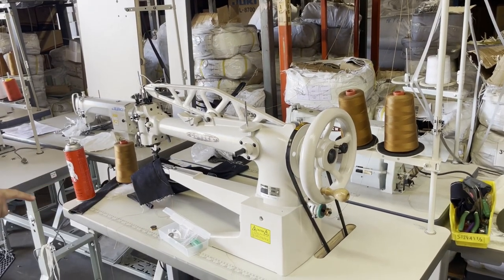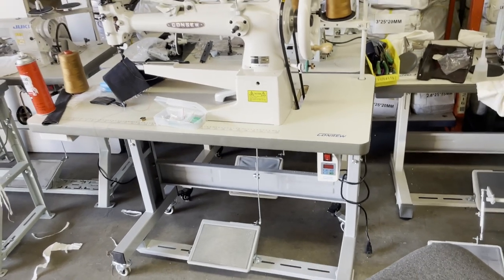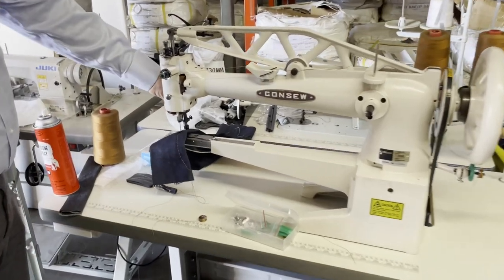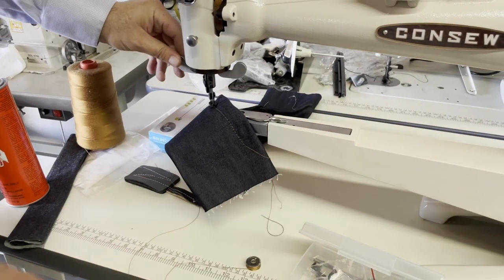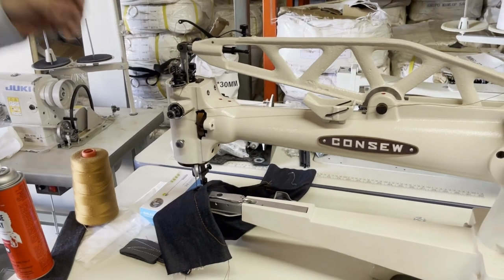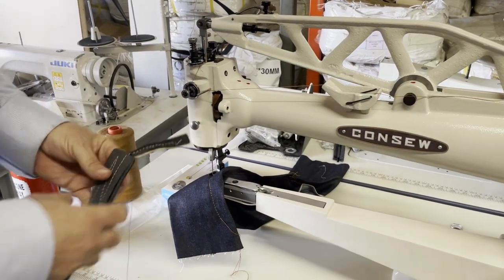So this is another beautiful product — the Consew 29 BL, a long one. We're getting ready to ship it out. It's on a T-leg with wheels and a servo motor. You do not have to have a motor for this; if you want, you could use your hand. Something cooler I want to show you: you could change the direction of the feet. If you want to go this way, go this way; you want to come this way, you come this way. You want to go back — that's how you do it. Let's say your shoe is in there and you just want to go forward or backward. I have a very heavy duty T-105 thread on this, which is great strength for this type of sewing.